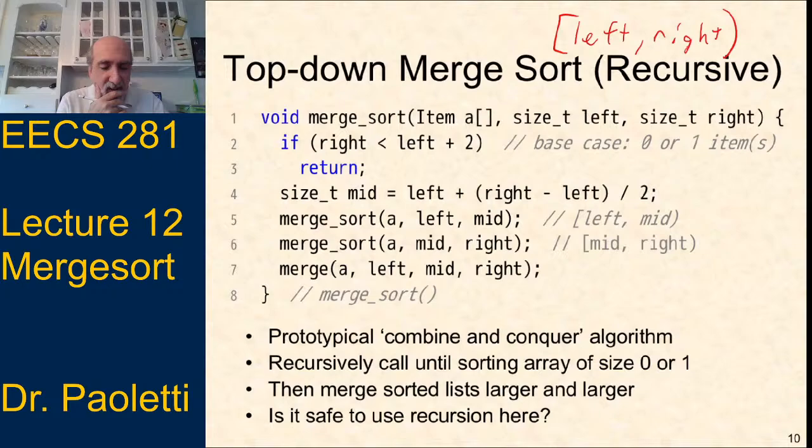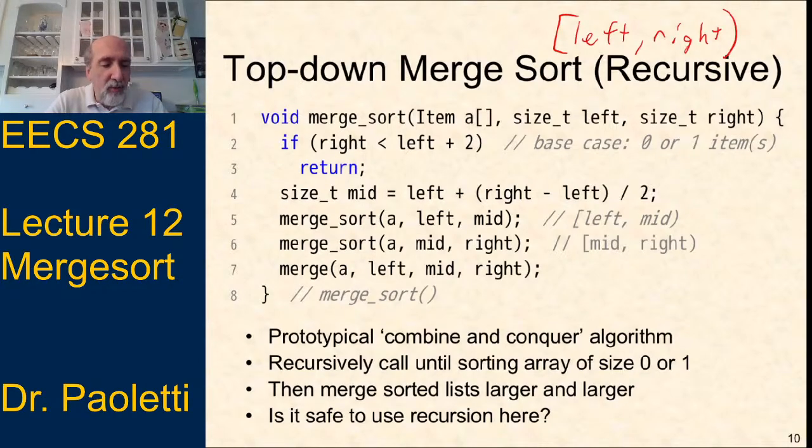And so what we say is, let's check if it's a base case. In real code, we have to have that check. In pseudocode, we skip that part. So in real code, if right is less than left plus 2, we could say if left plus 2 is greater than right, etc. It's just getting down to, do we have a region of size 0 or 1? Then we can return. We're down to a base case. We could also say if left plus 1 is greater than or equal to right, which would be another way to say it, whichever way makes sense to you.